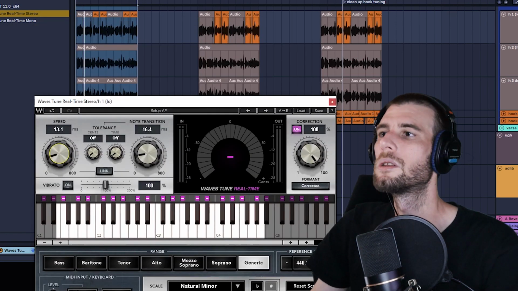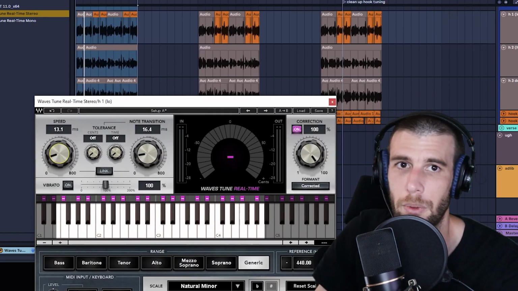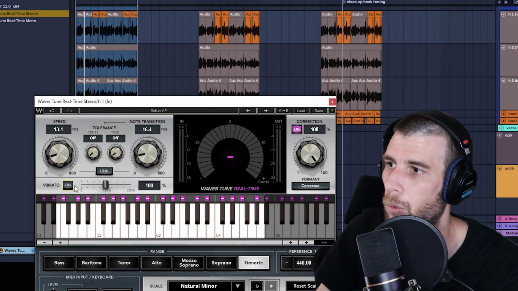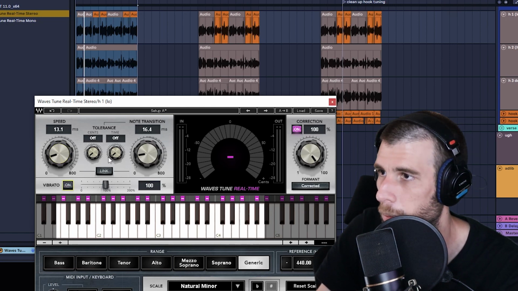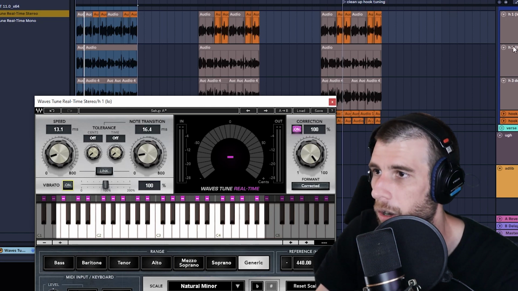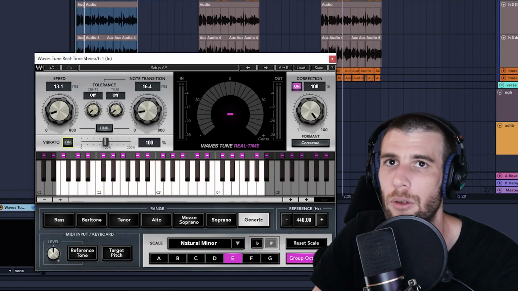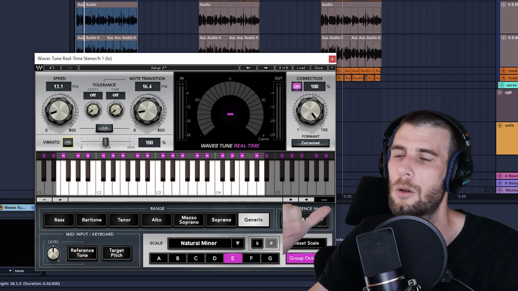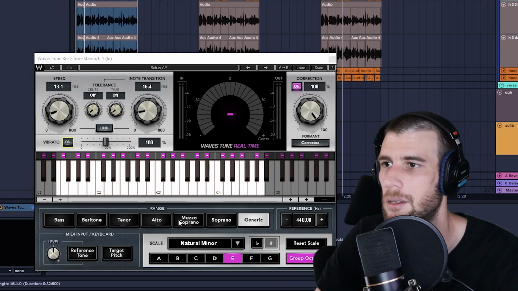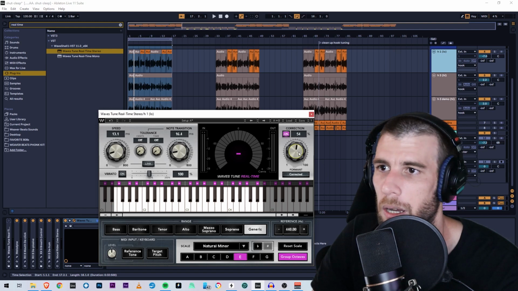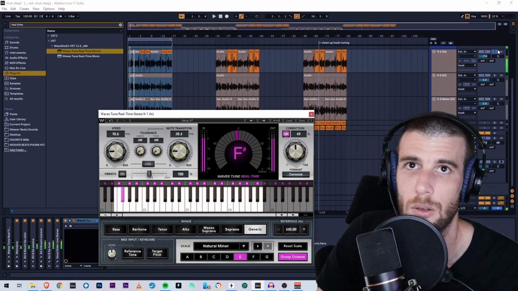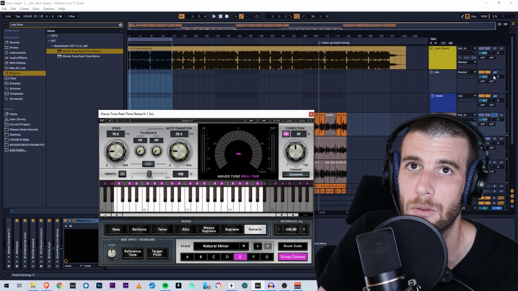We're probably gonna wanna solo the individual layers while we're doing this just to make sure we're not overcorrecting. It really depends on the sound you're going for as well, because if you're going for a more overcorrected sound, you may wanna turn up the vibrato, you may wanna blast all the settings basically. But I don't think I want that in this case. I want something to just make it feel a little more melodic, make a little more sense. So select E minor, let's hear how it sounds, maybe turn on correction a little bit. Solo this one layer here. Let's hear it in the context of the song though, because I feel like that's very important.